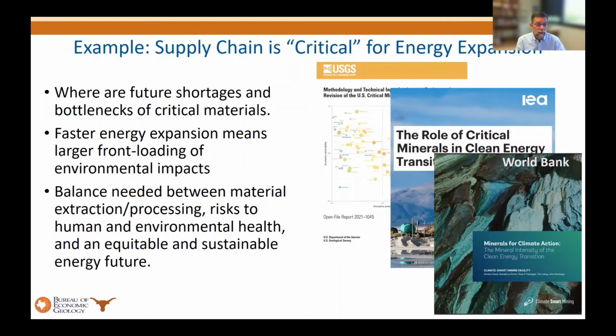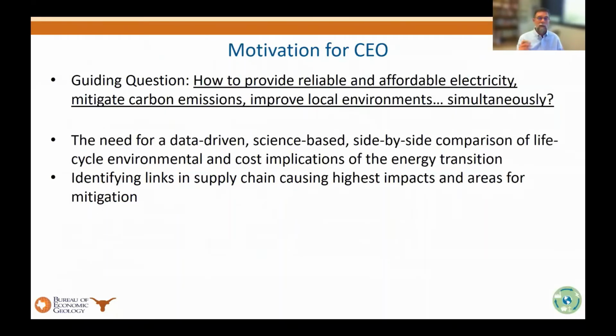It's very nuanced. So as I mentioned before, we want to balance these things. There's no silver bullet on how we're going to decarbonize our economy. And so we need to balance extraction and processing of material. We want to minimize risks to human and environmental health, and we want an equitable and sustainable energy future. And we want to do that all at the same time. So that's our motivation. I've already stated the guiding question.